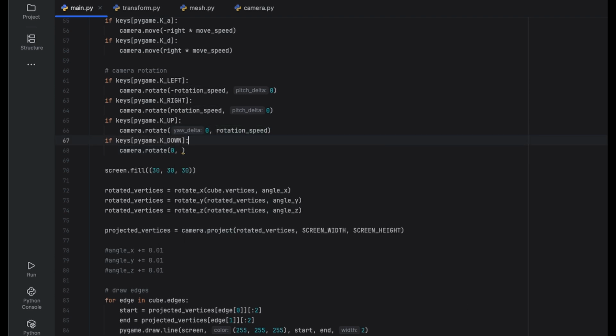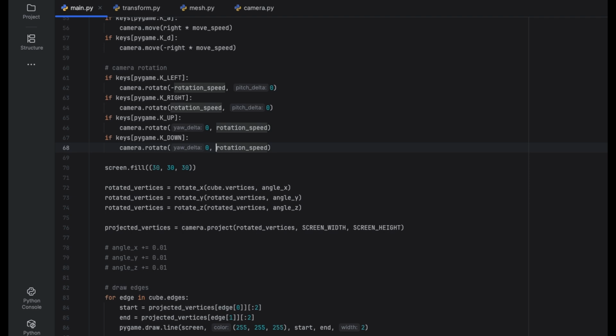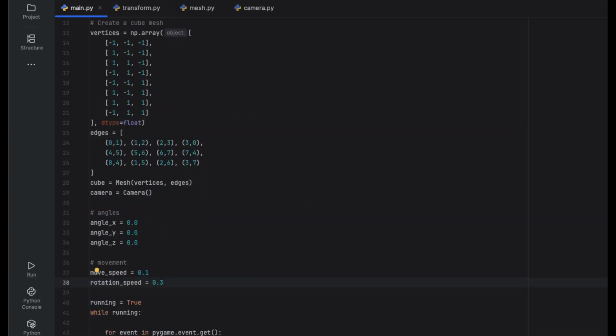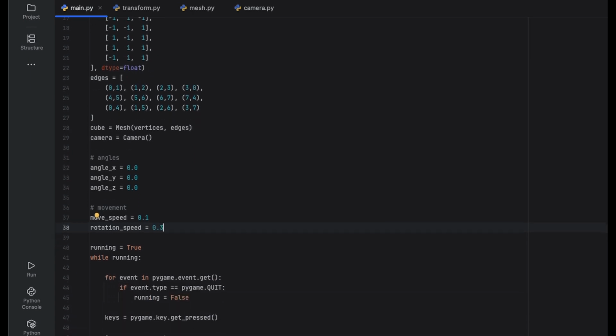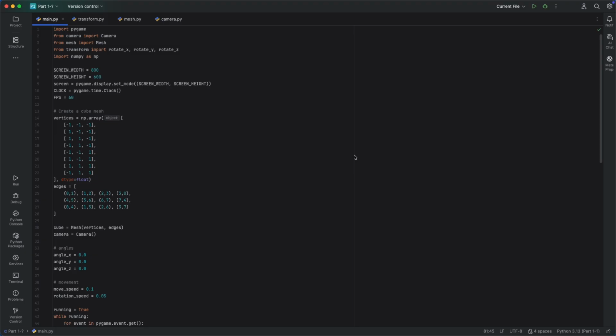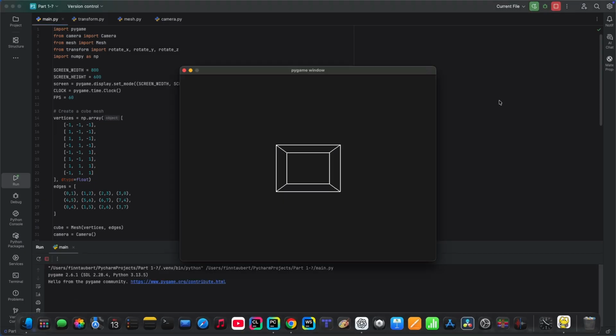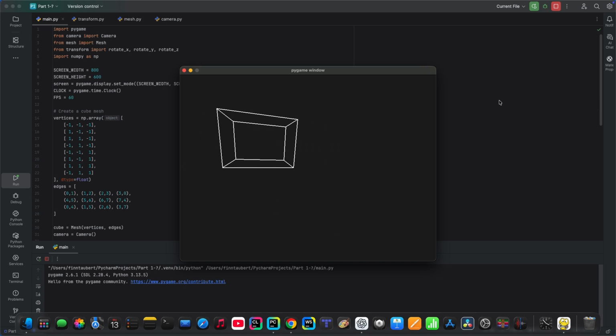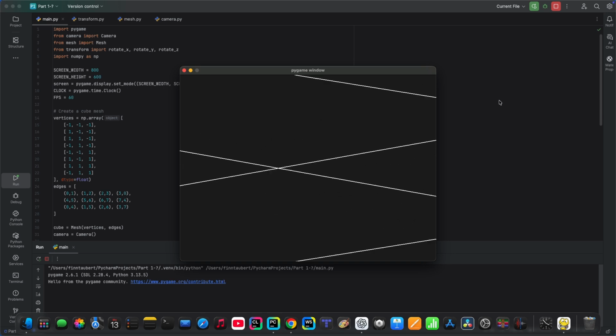That's all that changed. Now the scene reacts to WASD and arrow keys, and you can freely fly around the cube in real 3D. If we run this, we'll see that we can rotate the camera. But it also has some bugs, so we'll try to fix them all in the next part.